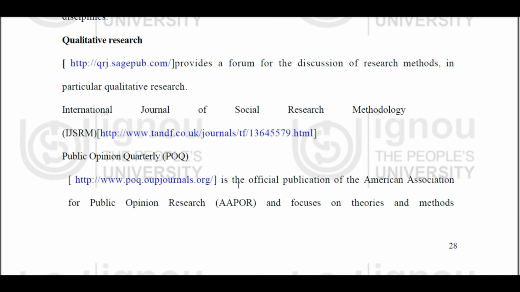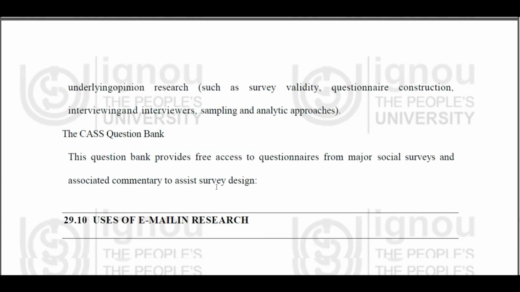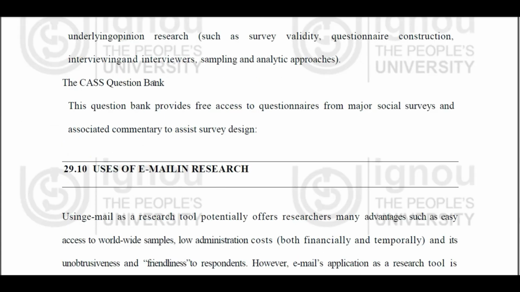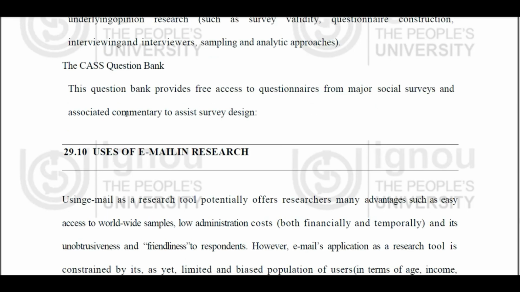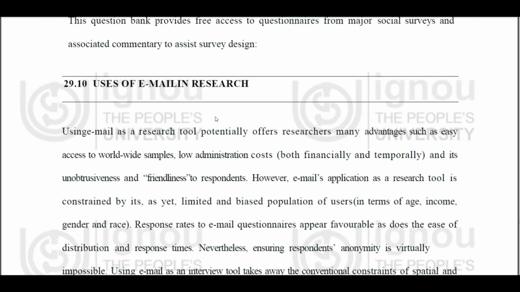This is the official publication of the American Association for Public Opinion Research and focuses on theories and methods underlying opinion research, such as survey validity, questionnaire construction, interviewing and interviewers, sampling and analytical approaches. The CAS question bank provides free access to questionnaires from major social surveys, and associated commentary to assist survey design.